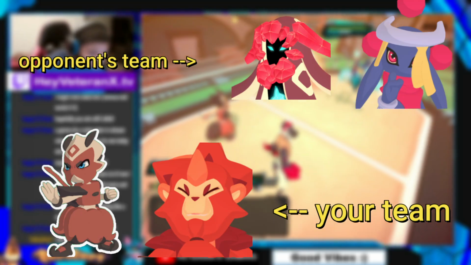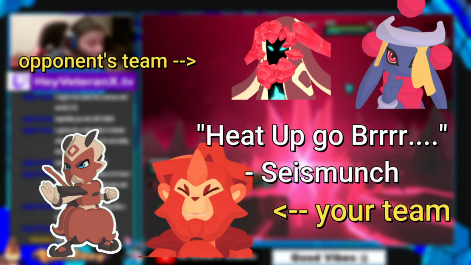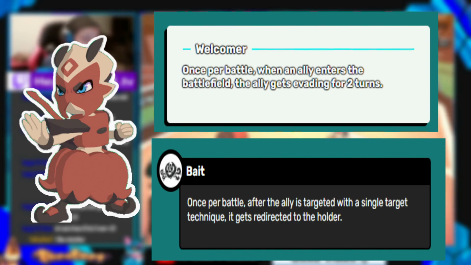You've basically been given a free turn to do whatever you want with the partner Tem, and that's what makes Shaolant so incredible. Welcomer Shaolant holding Bait is 100% within the top 5 Tems within the game. That's how good this combination is.